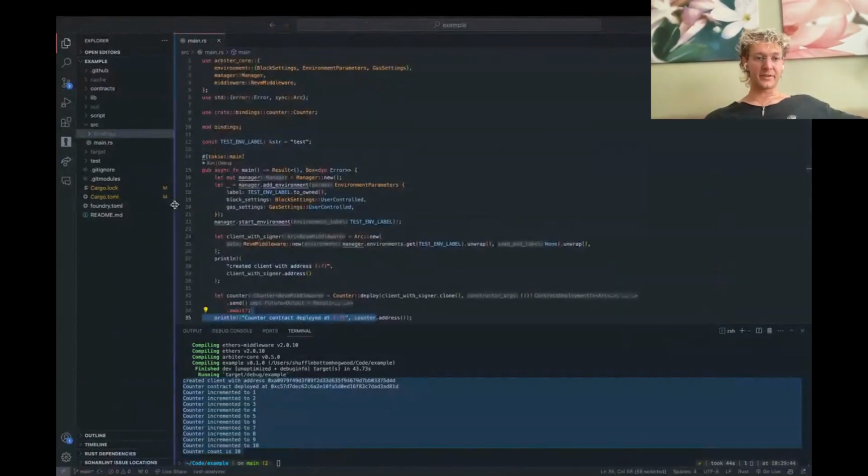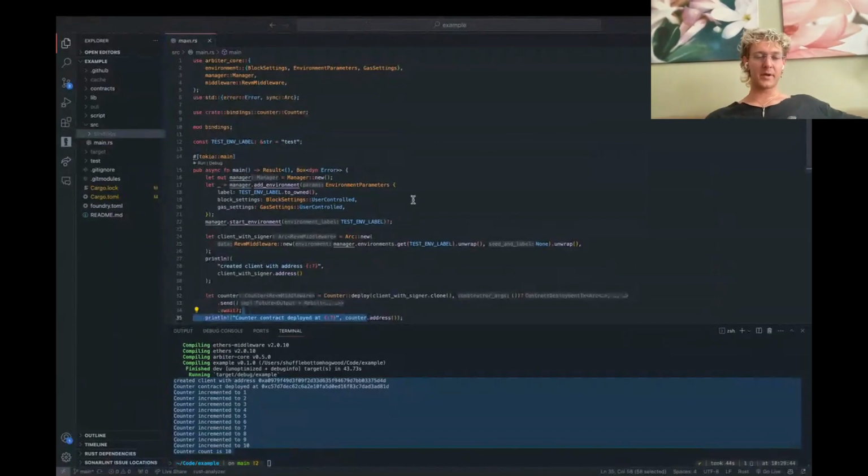Yeah, so Arbiter Core right now is a library. We're just using Arbiter Core to bring in an in-memory Revm instance that we create with this manager, add environment, and start environment. All these lines right here, 16 through 22, are basically creating an in-memory Revm instance, and this line right here is giving us the Revm middleware object in an atomic reference counter.